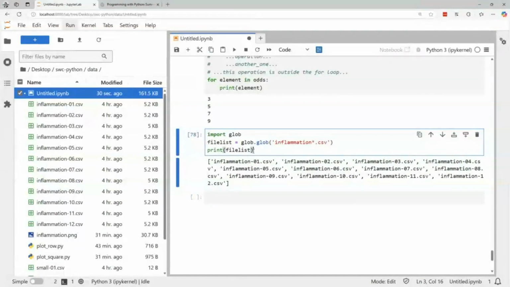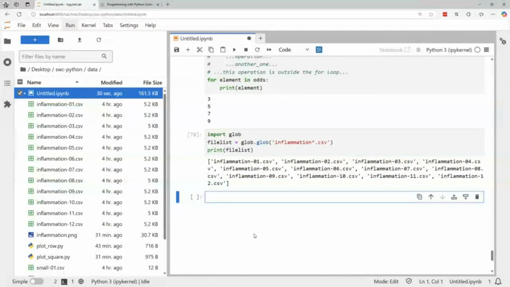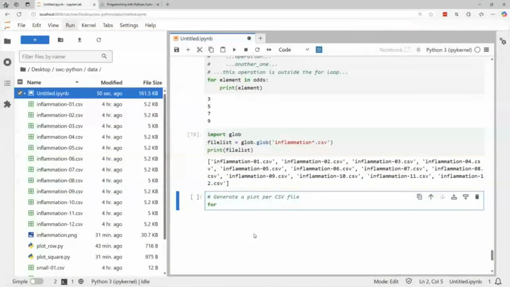So with that, the exercise is to generate the plot, and the way will be: you can do for file in file list.